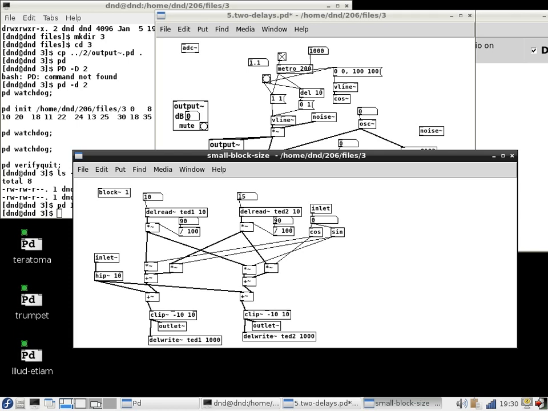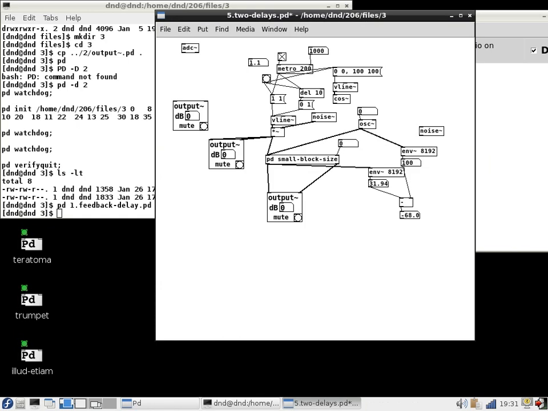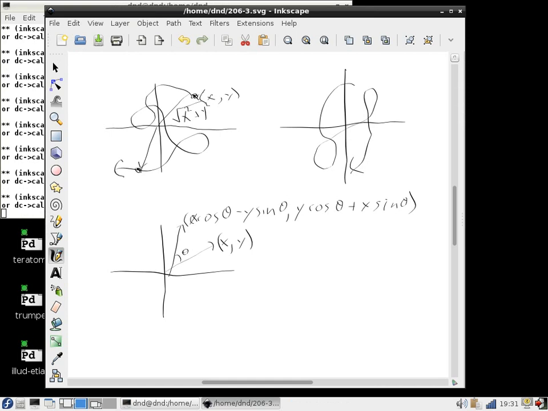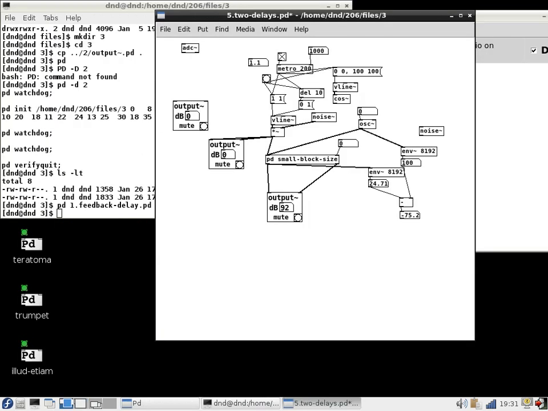And now, let's see, we have small block size, and we've got everything set up here already. So let's see if we're getting stuff. Oh, before we do that, let's put zero in here. Okay, zero is fine. If you're rotating by 0 degrees, there's no change, and so we're not doing anything. Just checking, the cosine of nothing is 1 and the sine of nothing is 0. So if I put 0 in, it gets its x and this is y. So, mirabile dictu, if we rotate by 0, we get back to the point x, y. Good check.